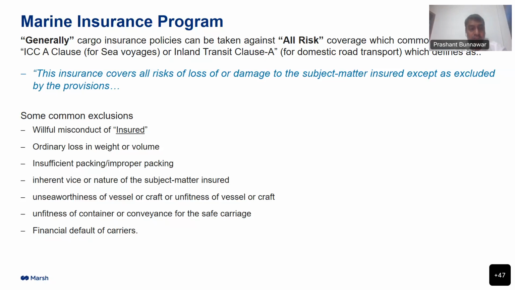Again, the losses or damages caused by insufficiency of packing are also excluded. Why so? Because if the packing is not good, if packing is not adequate, then insurance companies think that loss is bound to occur. It is inevitable. For example, if I send the cargo in an open truck during monsoon, what is going to happen? It is obviously going to happen. So it is not a risk basically. We cannot say it is unfortunate. It is a certainty. It is going to happen, so this is not going to be covered. Similarly, if I use a vehicle which is not suitable for the trade, or a container which is not adequate, again, it is not covered.